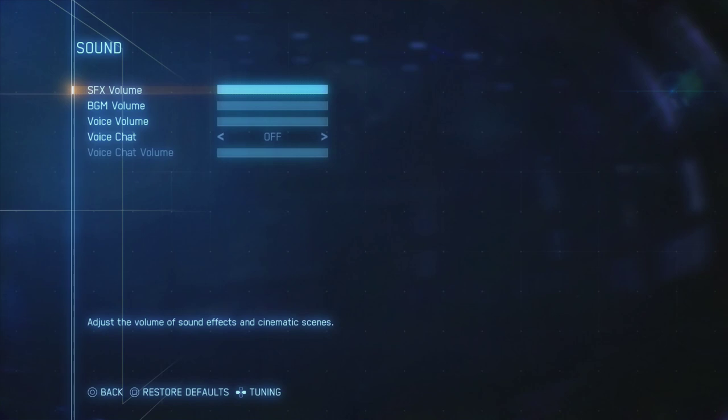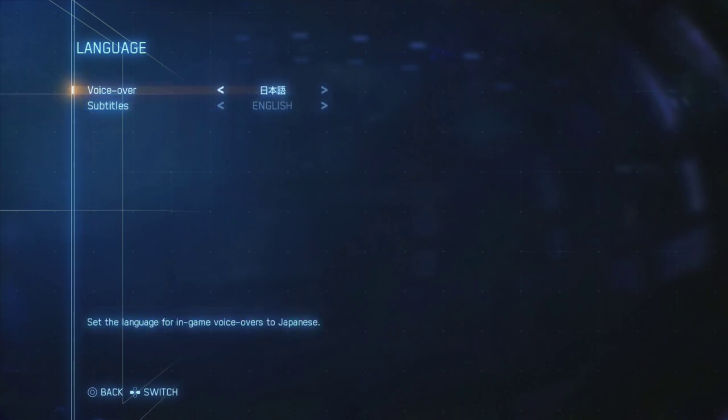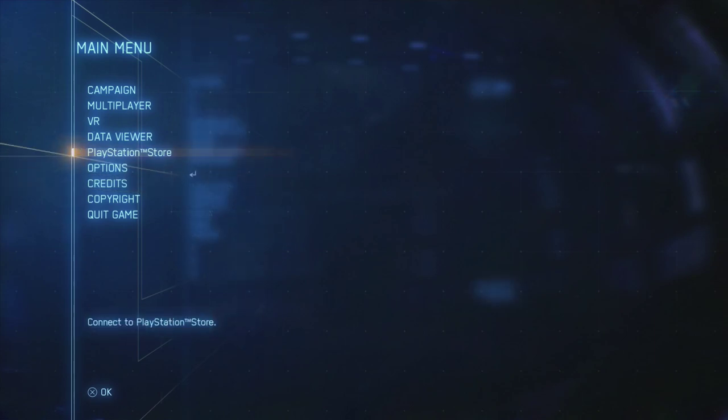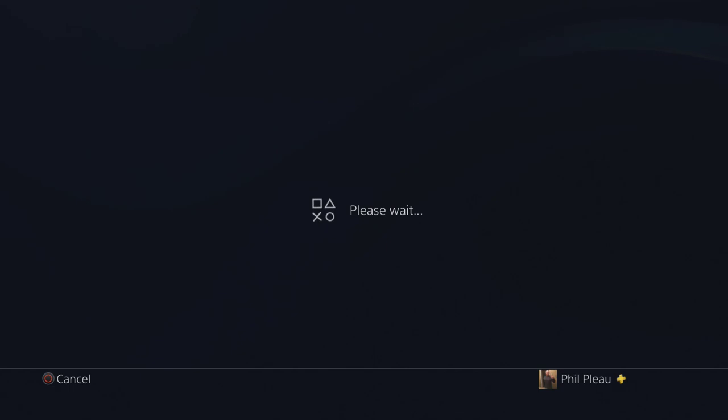Sound. BGM, voice volume, chat. I don't think it's too loud, but you know what? Just in case, for the sake of recording, I'm just going to turn it down a tad bit. And then language, whatever. Voiceover, English, Japanese. But the subtitles can be in French. I know, boring, eh? 7.5 minutes and we're not even into the game yet. Last thing I want to check is the PlayStation Store to see if there's any stuff to buy. Extra skins.